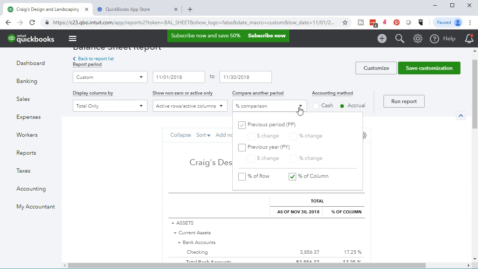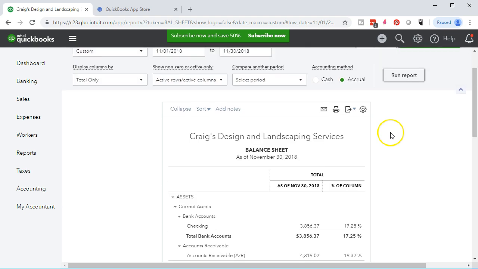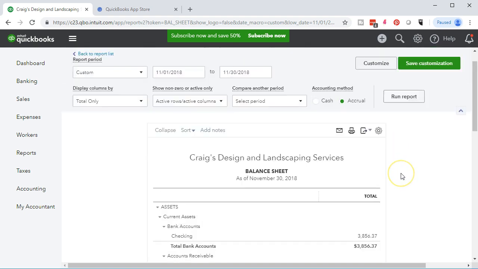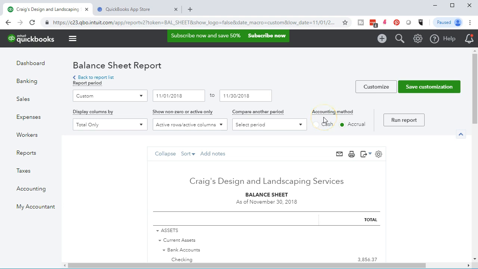Now we're going to go back and remove this. We're going to take that item off and go ahead and run that report once again. And then we have our options up here for the accounting method. We've got the cash method and the accrual method. The accrual method is the default. That's what we typically think of in accounting, the accrual method. The cash method is going to be based on when cash was given, when cash was received. Now note, either method is not perfectly accrual or cash just because we chose the cash or accrual entry button. But the system will be based on different things depending on what item we use.